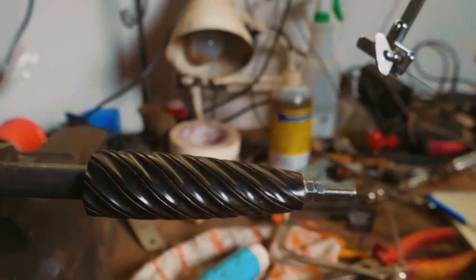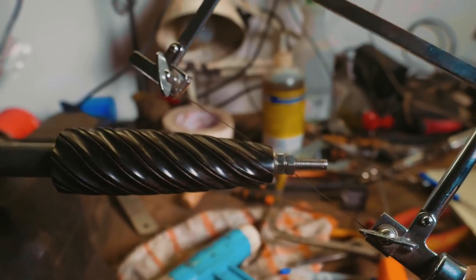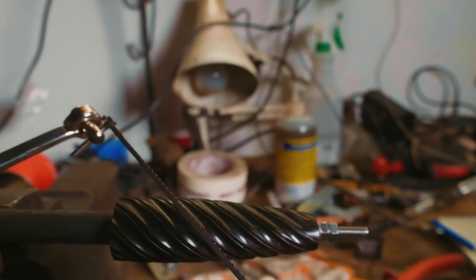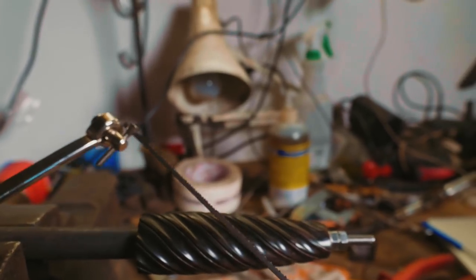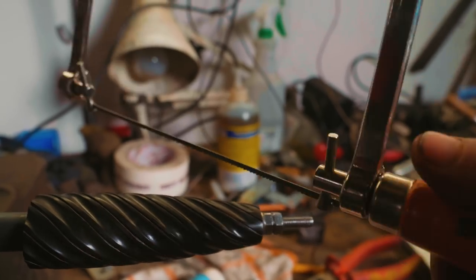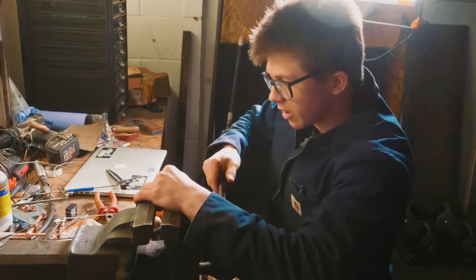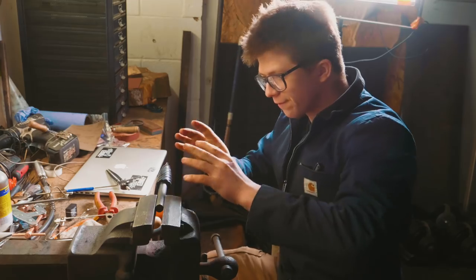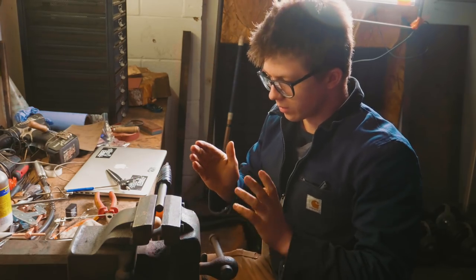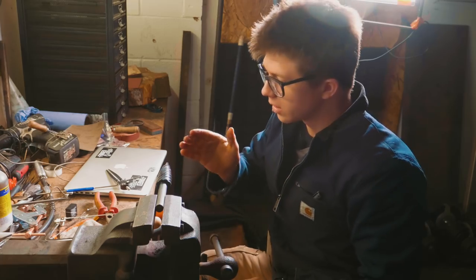Thankfully, I found the technique very quickly, and that was to start the very beginning of the cut with a jewelry saw. I surface ground the blade just a little bit more and flipped it around so it cuts on a push stroke. And then in that initial groove, I just pushed my way around and made sure to keep turning this as often as possible so I was working in a consistent spot so that we could get a good groove and keep it even and keep it running down it.